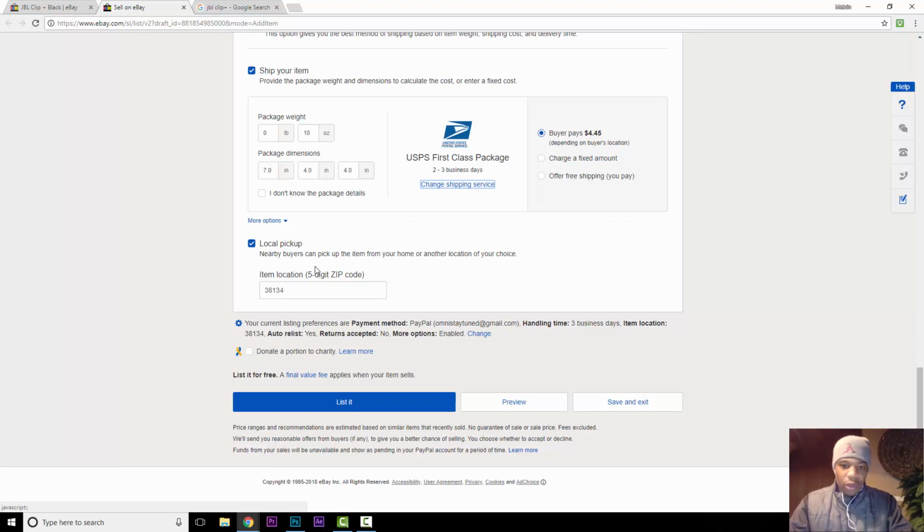You can pick it up, or we can drop it off to you, or you can pick it up at a specific location if you're a local buyer. So you can select that, and then select your item location in this area code, and the buyer can check and see if they're close or not, and they can pick local pickup or USPS and pay for shipping.